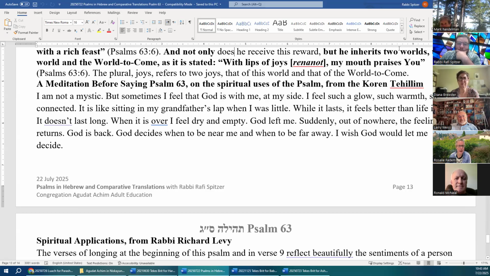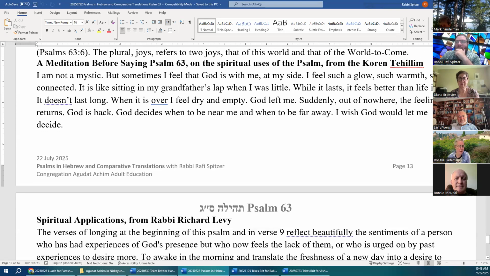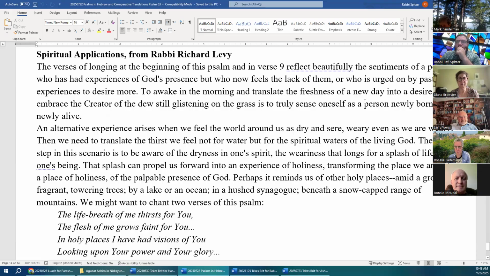It is well described in the very end of the material you sent us, Rabbi. Rabbi Richard Levy says something to what Larry was just talking about. Yeah, I can read that. So I really like Rabbi Richard Levy's commentary on Psalms, which is this book, Songs Ascending, the Book of Psalms, a New Translation. Rabbi Richard Levy wrote his own translation of all of the Psalms with commentary. His commentary has two parts. It's a verse by verse commentary where he talks about what the words mean, but also about how he picked particular translation choices. And then at the end he puts spiritual applications.